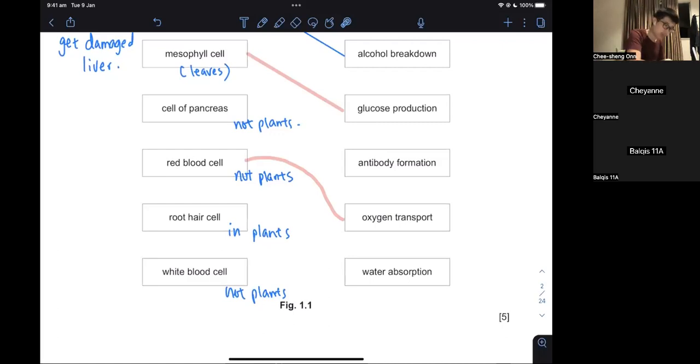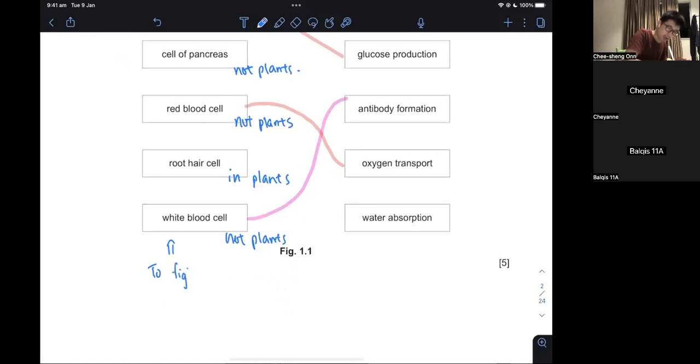Antibody formation. It does, because I'm not sure if you had done the biology topic yet. So we need white blood cell to fight off infection. So the thing about COVID is also they are looking for a spike in your protein when you do the COVID test. And the spike in the protein is a body mechanism. When you eat something which has poison food or whatever, then your stomach is gonna get stomach ache. And that's why you go to the toilet a lot and try to get rid of it from your body.